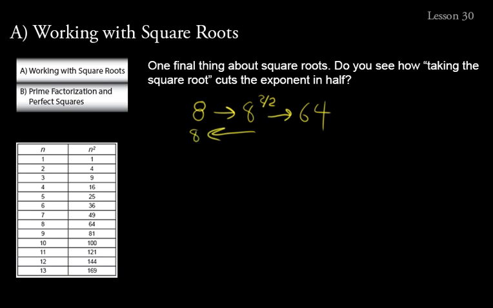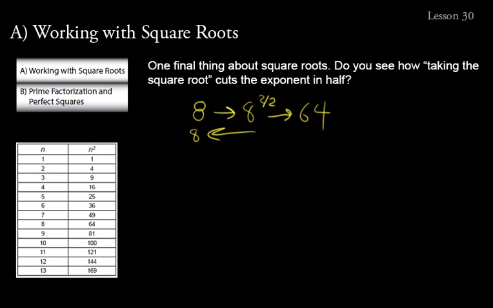2 over 2 is 1, right? It's understood that 1 is there. We don't have to write it, so we just say 8. So as you learned in the lesson 19 rules, you don't need to write exponents of 1. It's understood the exponent is 1 if it's not written there. And as your lesson 30 definitions describe, the square root symbol or radical sign is just a simpler way of writing a fractional exponent of half. And so that tells us to cut the exponent in half.